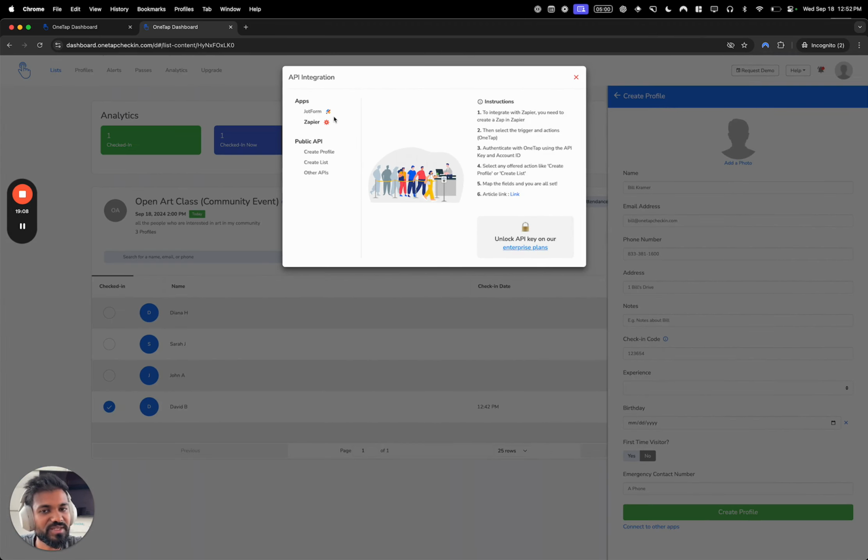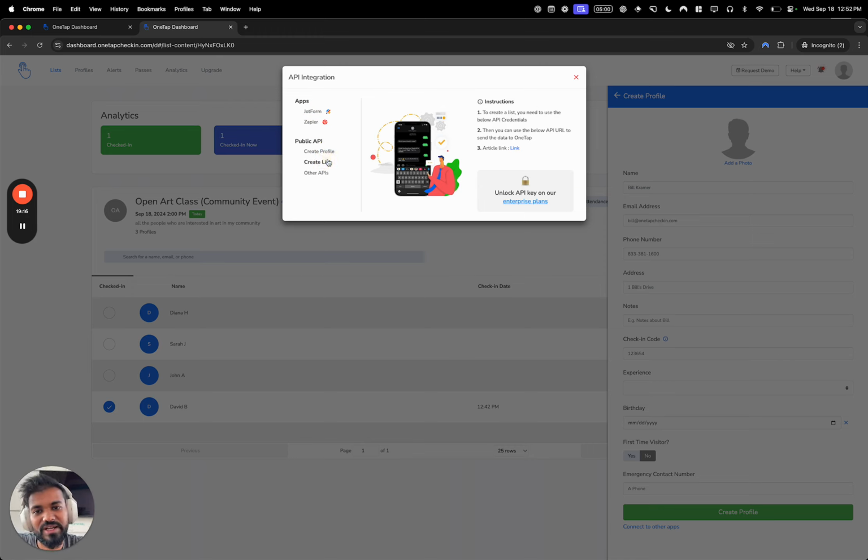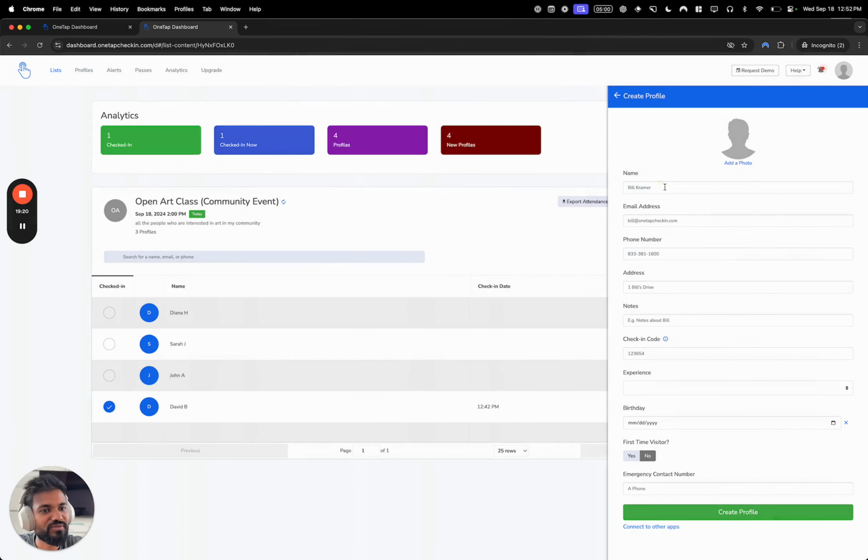You can integrate it. So you can basically integrate with Google Forms. You can integrate with a lot of different forms out there using Zapier. Or you can even program in a connection to our app using a public API if you're tech savvy. And basically, we make it really simple for you to create custom fields here and then map, for example, primary fields and custom fields from other registration apps and other registration software that can come into OneTap.